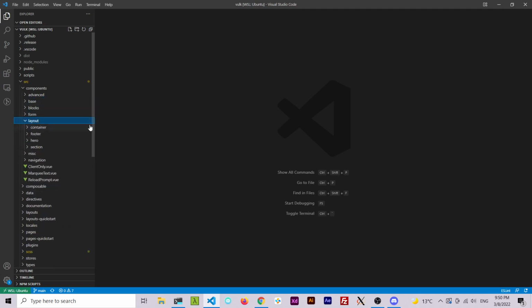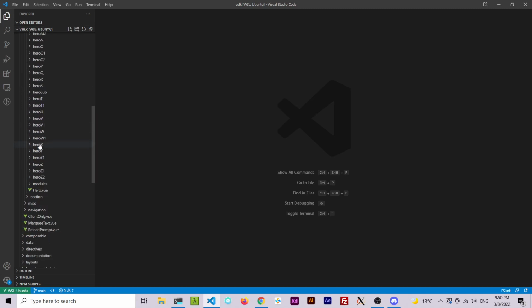And then we have the layout components, meaning the components that you will be using to build your page layouts. So container, section, footer, hero. The hero is a bit special.